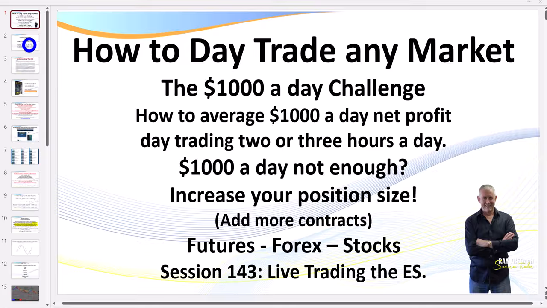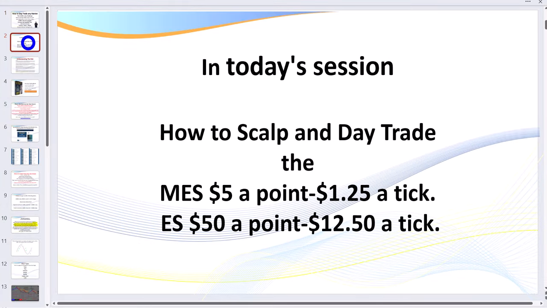Now we are going to be focused on the ES. If you're not familiar with the ES, you can trade the micro nowadays. So the micro contract, $1.25 a tick or $5 a point. And as you build your account, you can then advance to the big contract at $50 a point or $12.50 a tick, because what's absolutely critical, traders, is money management.